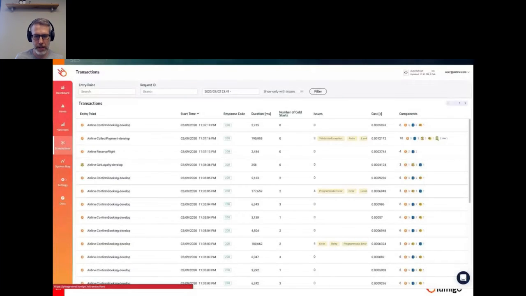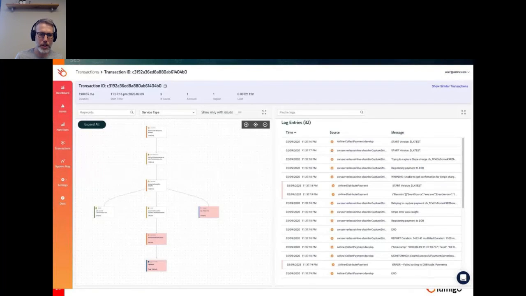You can see all the different transactions in one place. So it's no longer looking at specific invocations, but you can get a very visual view of all the transactions that you have, and the different issues you have there. And then you can always do a deep dive into each and every transaction. So you can see an API gateway calling a Lambda, that Lambda calling another, and so on. You get that all in one place.